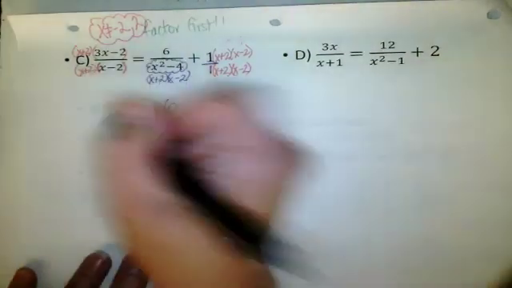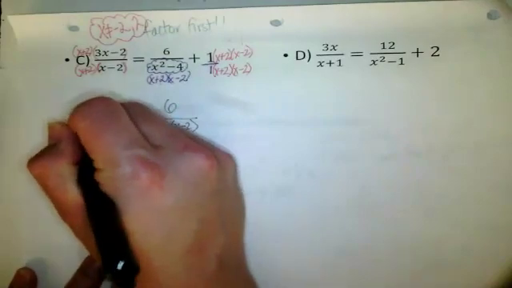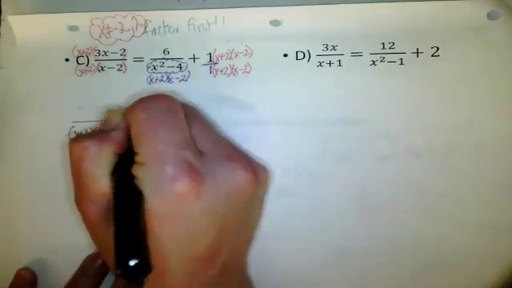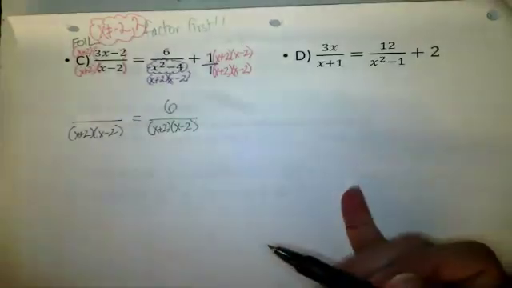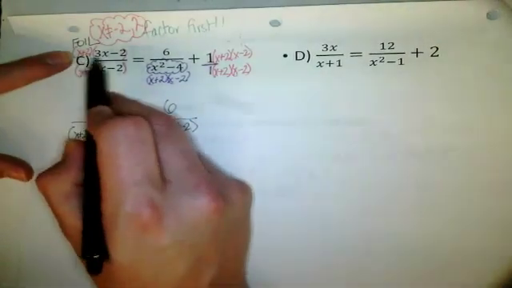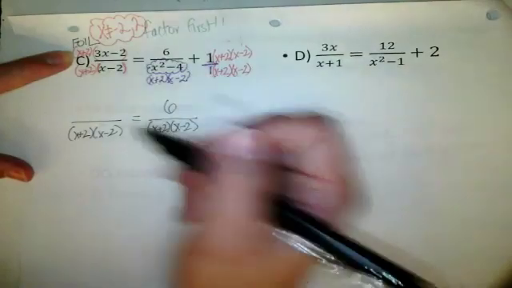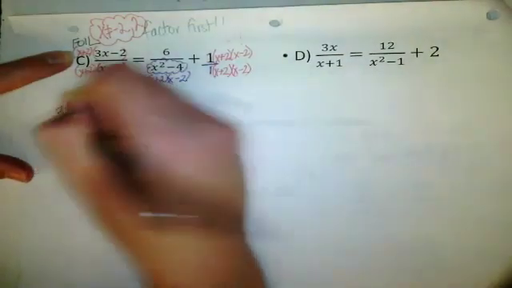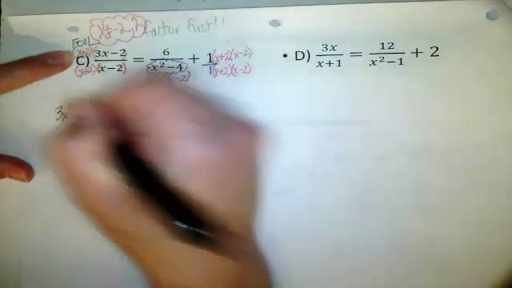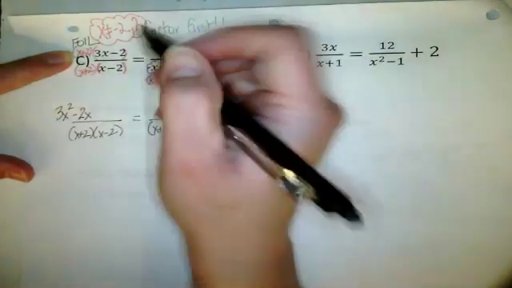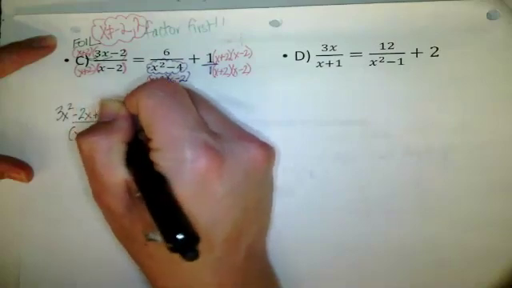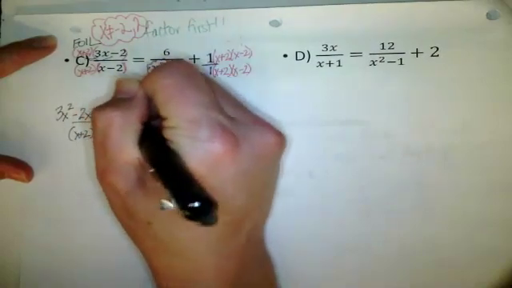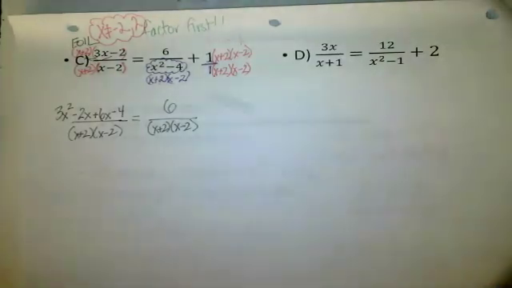What do I have to do with my numerator on the left here? Distribute. Yes, I need to FOIL those bubbles together. So be very careful. x times 3x is 3x squared. Then I have x times -2, which is -2x. Distributing the 2, 2 times 3x is 6x, and 2 times -2 is -4. So watch when you're multiplying bubbles together that you distribute properly.